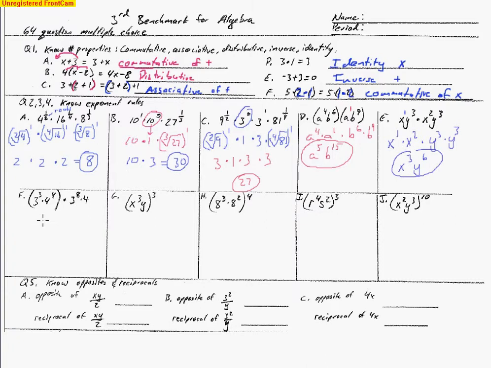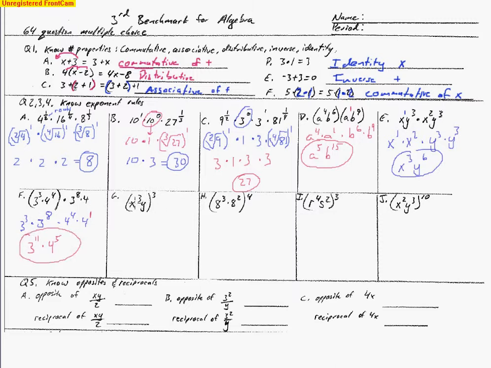Oh, another problem very similar to that last one. Here we have 3 3's, and here we have 4 4's, but they're being multiplied by 3 to the 8th. So let's bring the 3 to the 8th next to the 3 to the third, the 4 to the 4th next to the 4. Remember, any number where you don't see the exponent is really just to the first power. So you count up how many 3's you have. You've got 11 3's. You're adding up those exponents when we're multiplying the common base. And here we're going to multiply 4, and we've got to the 5th power. And there is our answer.